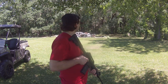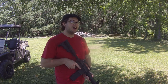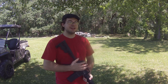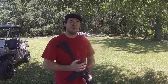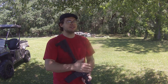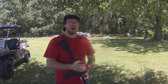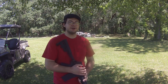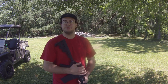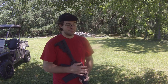We're sitting out here about 50 yards or so, approximately, just a rough estimation. I've already zeroed this rifle in before, so I'm assuming that it's going to be pretty damn close. What had happened was I swapped out the front sight on this thing. I already kind of adjusted the front sight to generally where I think it should be, so we ought to be pretty close, but that's what we're going to be running the test here for. After I fire at 50 yards, just to see how on we are, we'll step back to about 100, and we'll see if I can make some pot shots from there. No guarantees that I'll be able to hit that, though.